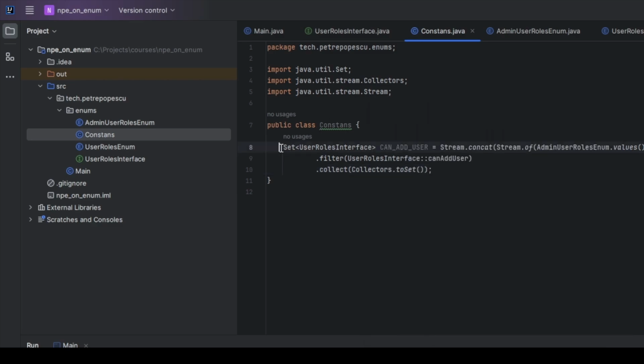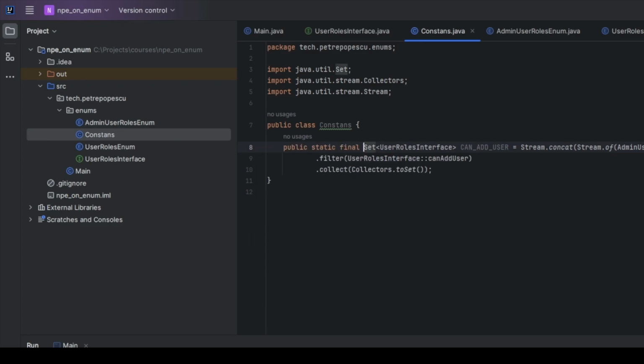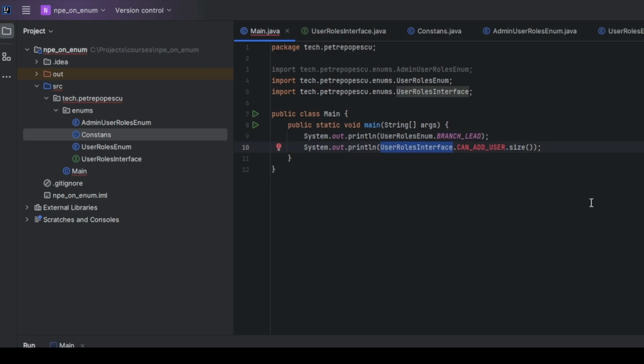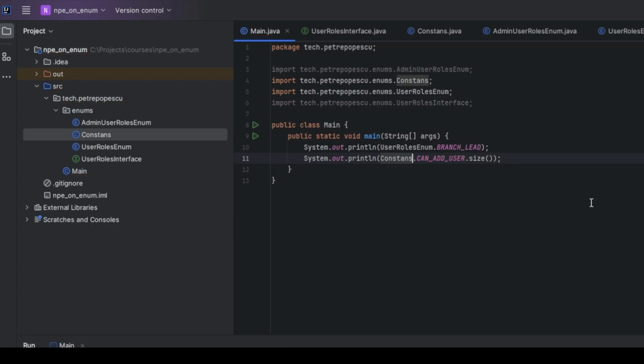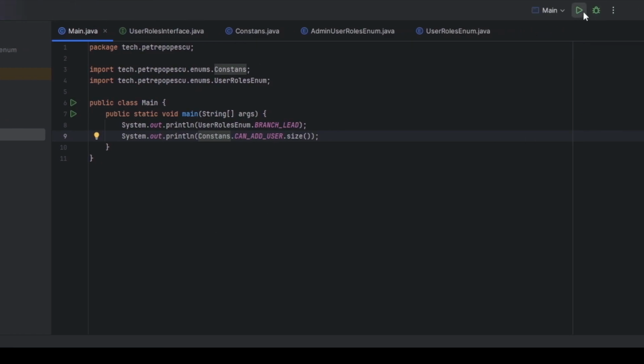And let's have it here and make it public static final. And in our main class, instead of using user roles interface, we use Constant because this is where our set currently is. And now if we run our code, we'll see that everything works.